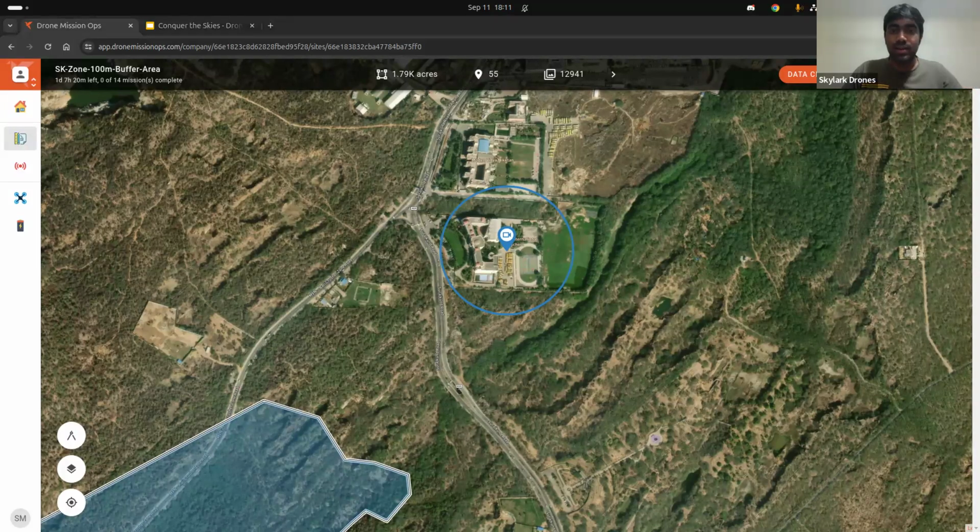Right, and just to add to that, guys, if you want to execute this on the Android app, please make sure that you are on the latest version, right? This is the 2024.9 September update. Whenever you open DMO, if you're an existing user and had DMO installed previously, it'll prompt you that there's a new update available, or you can go to the settings page and check for updates manually. So be sure that you're on the latest version for you to see these POI missions that you've planned and be able to execute them.